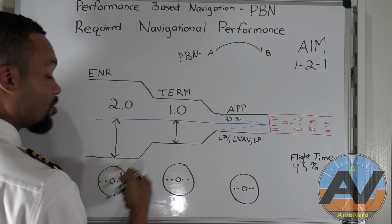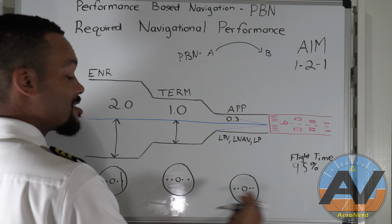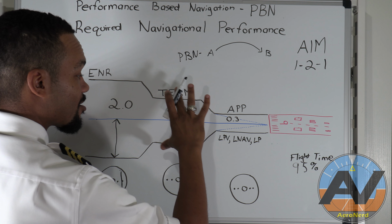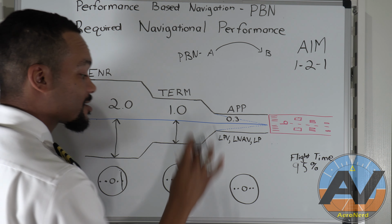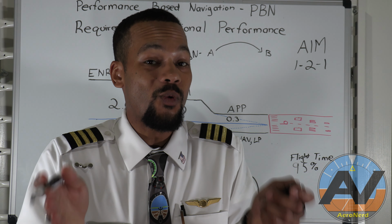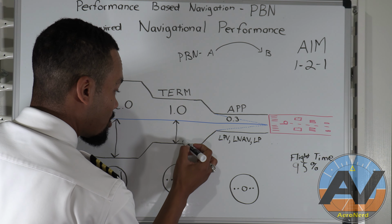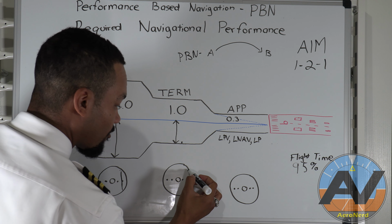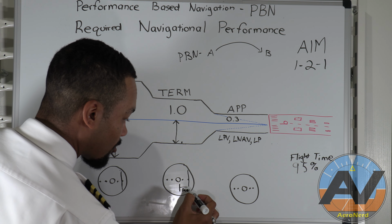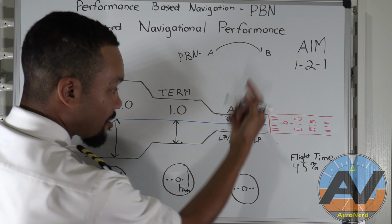Now, once we get a little bit closer to the airport, closer to the destination, then we go into our terminal range, and then the required navigation performance says that, hey, now with a full scale deflection of your CDI, you can only be within 1 mile off. So let's say we are right here, then our full scale deflection is now 1 nautical mile off.